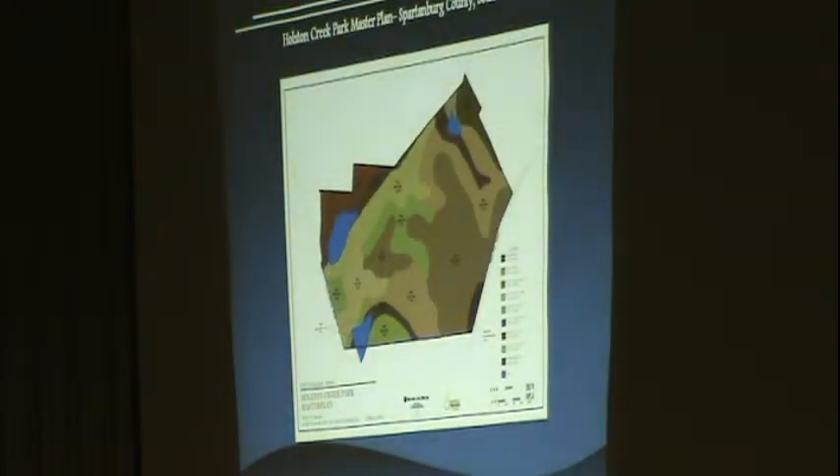We also looked at soils, sourced from the federal government, using a similar color scheme. The light green and tan colors are better drained than others. The browns are less well drained, and in the narrow thin strips are the beginnings of wetland or wetland-sensitive areas — groundwater breaking out following the topography and flowing into the pond. Just a little drainage channel here, poorly drained soils feeding the pond, which is good. This is a groundwater-fed pond.